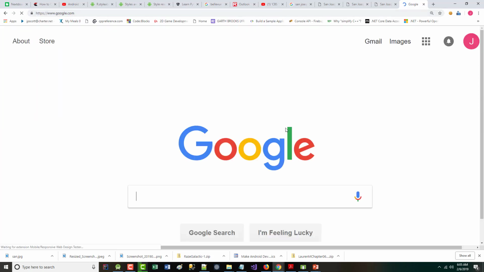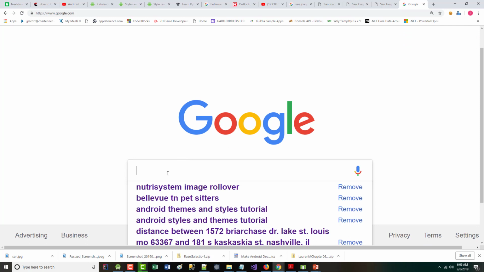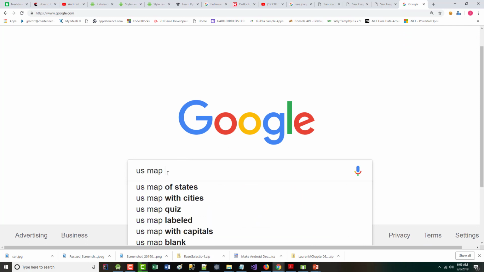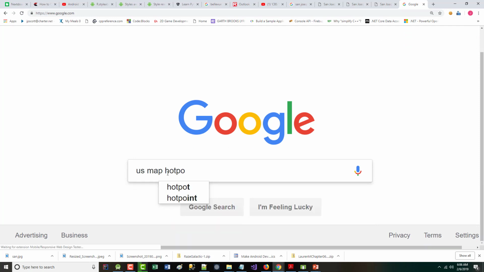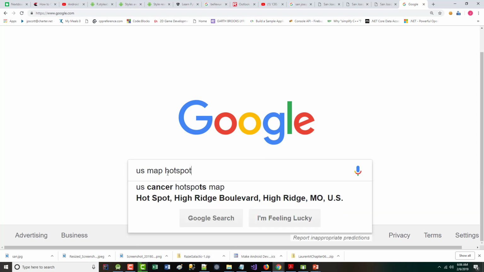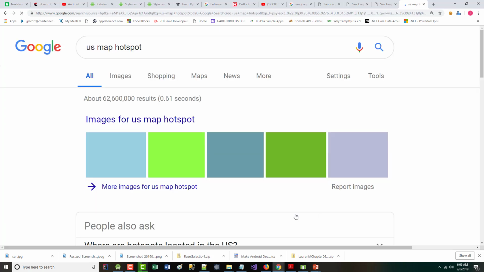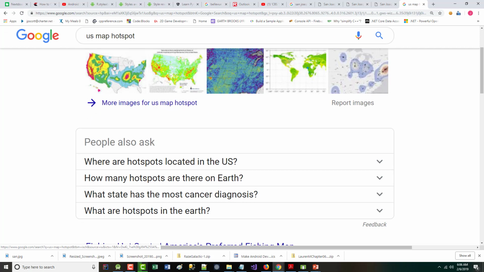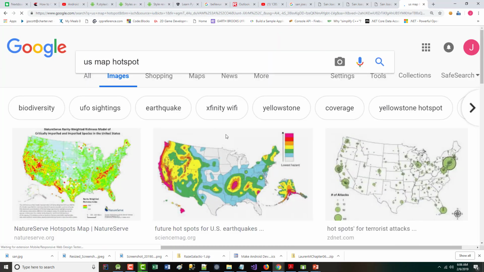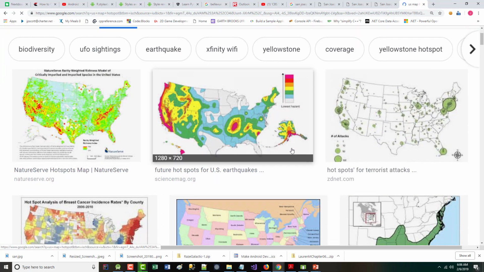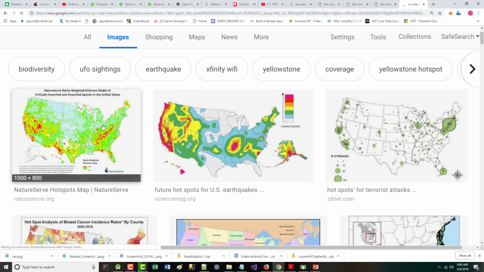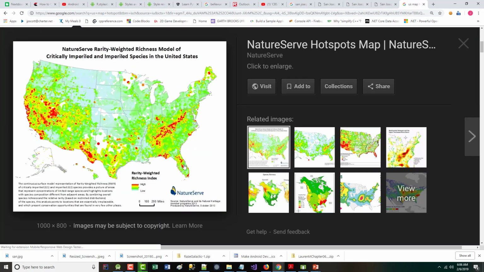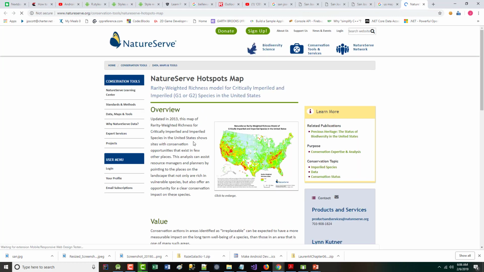All right, for the first one here, I'm going to ask for a US map hotspot. All right, and with something like that, let's grab this. We'll grab that one. Okay, how about this? So you'll notice here if I go up to Wisconsin and I click, all right, it's an overview. That's not a great example.